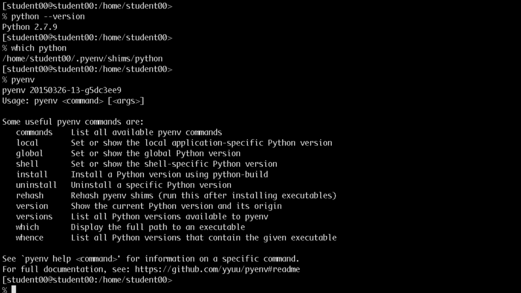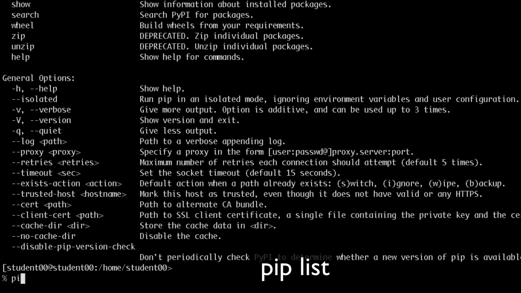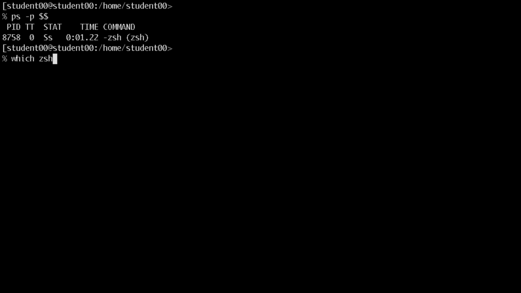You can see that we're using a system called PyEnv. We're not going to go into too much detail about PyEnv here in this video. I encourage you to check the documentation and look it up in your own free time. For now, let's see what modules we have installed. Now let's take a look at our shell. We also have Git installed.